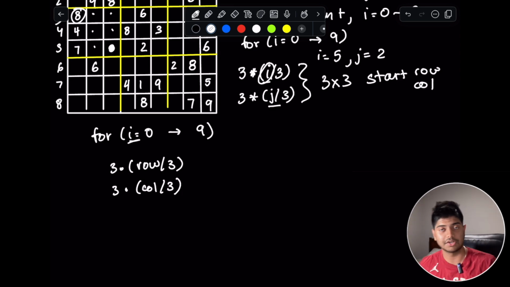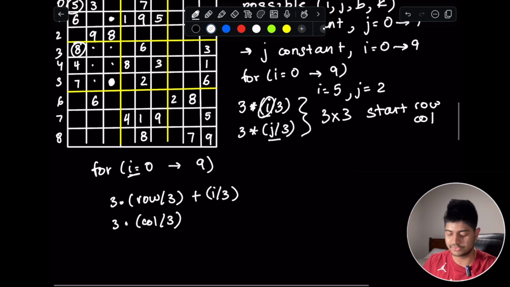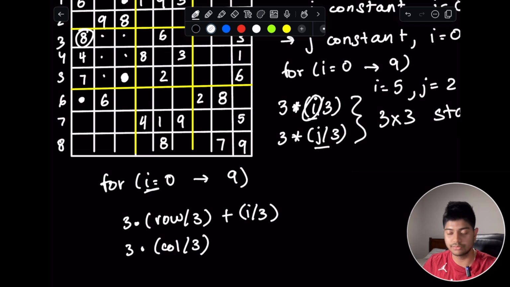Now the question is, how do we change rows? Well, we want to change rows after every 3 elements, right? In that case, we want to do i divided by 3. What does that mean? Well, every 3, I'll move down 1. So in this case, let's start here. This is 0 i, this is 1 i, this is 2, and then when i is 3, it's going to move down here. That's going to move the row plus 1, right? So that's going to work.